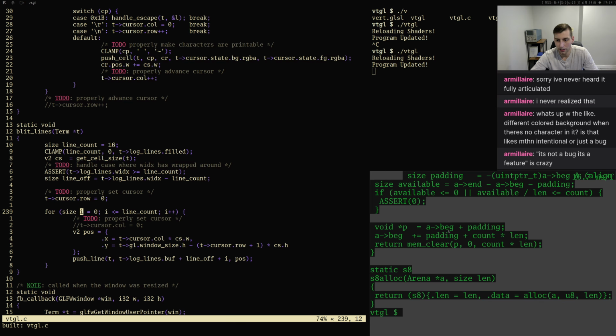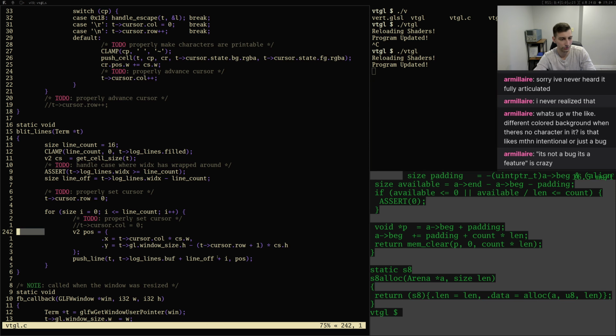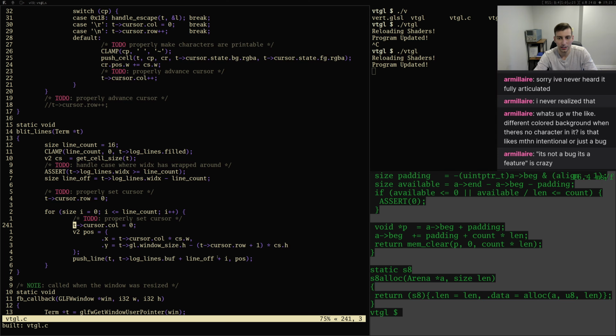Recompile. Okay, so why is that offset? Yes, that's why we still need to do this. This needs to still get set to 0 so it doesn't get offset. But we've now cleaned up some of those extra characters that were getting drawn at the end of the line. They weren't supposed to be there.